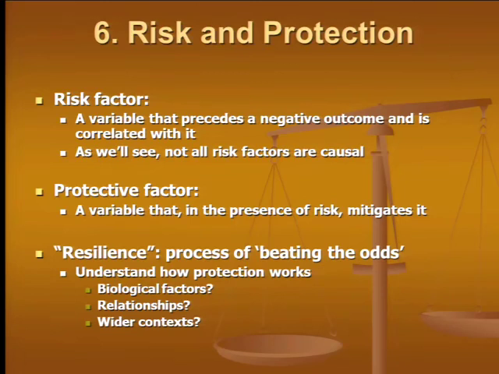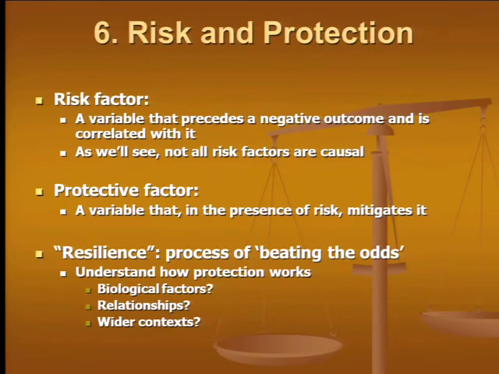So that's what a risk factor is. But as we'll talk about, there's a lot of risk factors for all of these categories of mental illness, and they're very connected. But what we'd really like to know is, okay, I had maltreatment as a kid. I grew up in a family with mental illness. I grew up in a poor neighborhood. All of those are risk factors. Is there something that comes after the risk, but before the bad outcome, to protect me? That's known as resilience. Something that can mitigate risk, something that can undo the harmful effects of a risk factor.